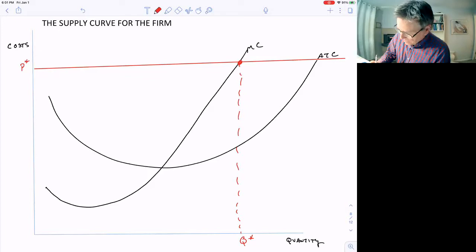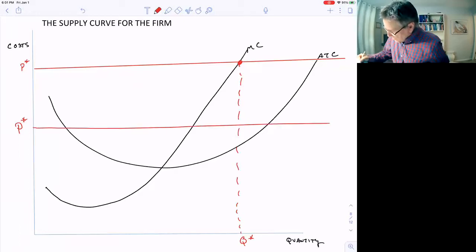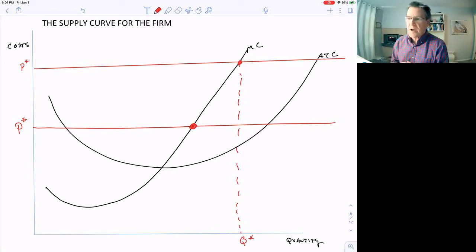And if that price was to drop down, let's say it drops to this point here, P star, then we can draw a line here and say, well, now the firm is going to produce right here at this new spot where price equals marginal cost. Down here, Q star now will be a little bit lower than before. So the price drops, the quantity supplied by the firm drops too. And you can see that because of the upward slope of the marginal cost curve. Price goes up and the firm starts producing more.